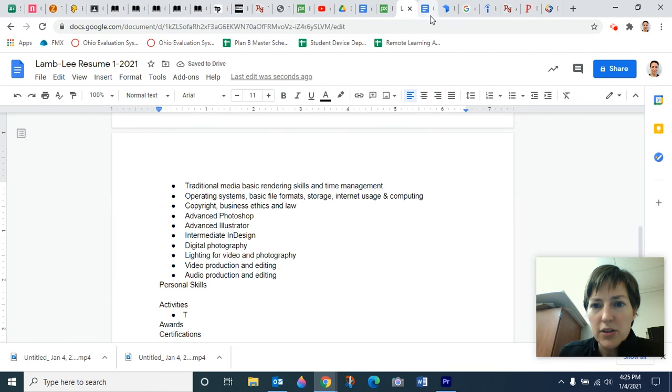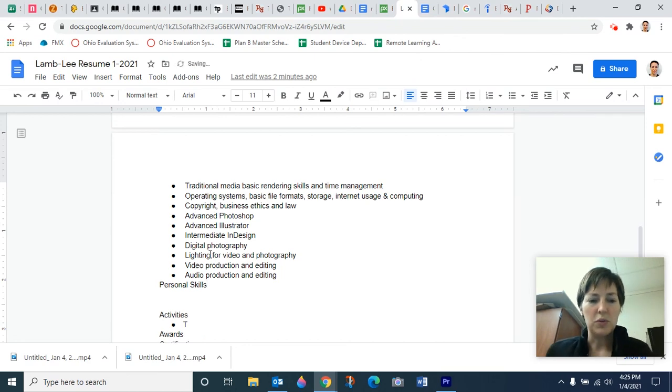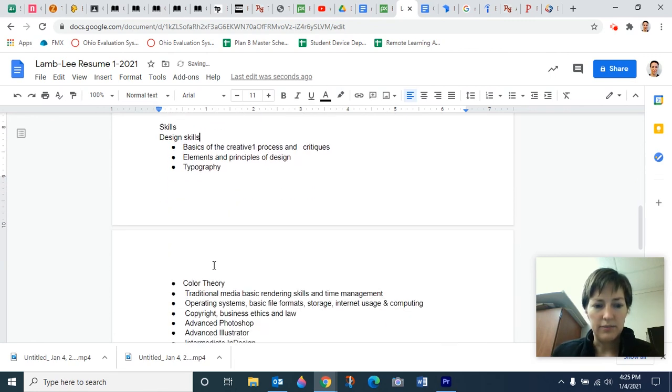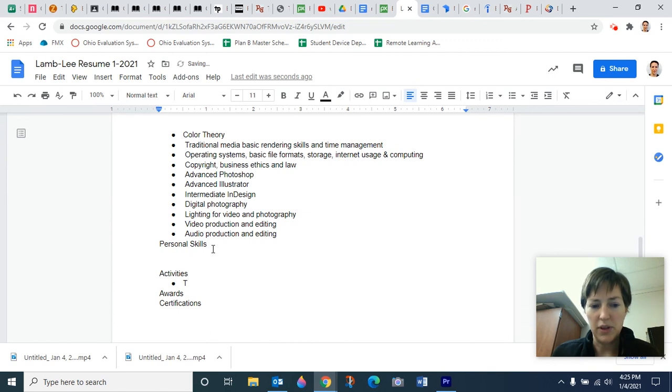And again, if you put those onto your resume, I do suggest you try and find a way of sort of grouping your skills together so they don't feel random. So you could put little subsection headings in here like design skills, and then personal skills and like that. Now, what you will see sometimes on resumes these days is people will put their skills and they'll put key competencies or something, and they'll give themselves like a little rating on that skill. Feel free to look at some examples and do something like that if you want to get a little more graphic with your resume.